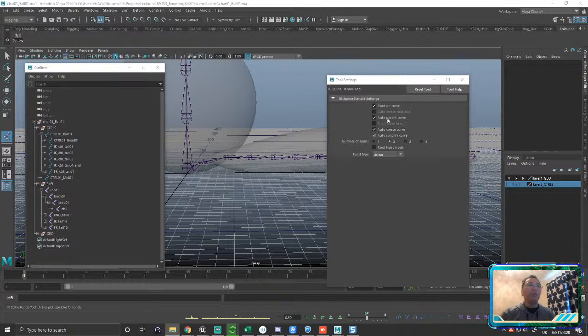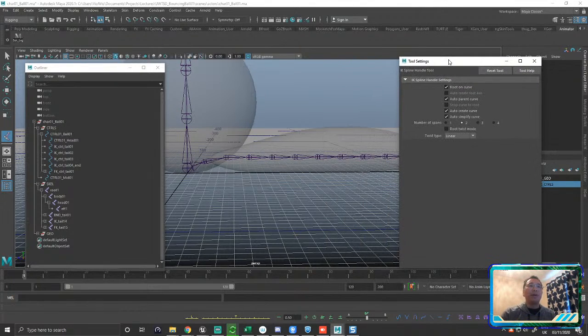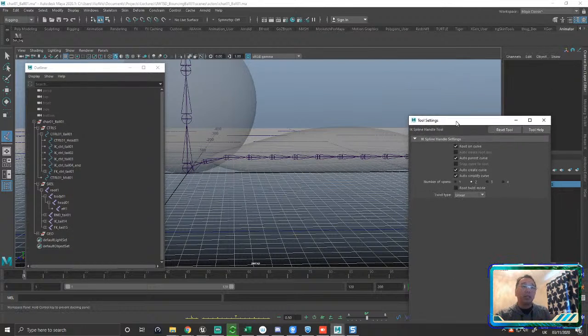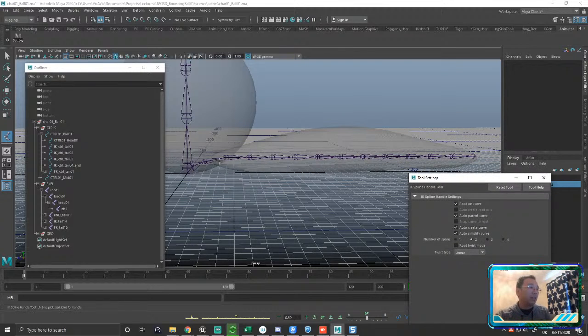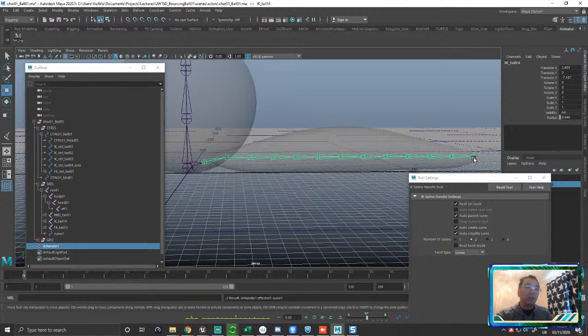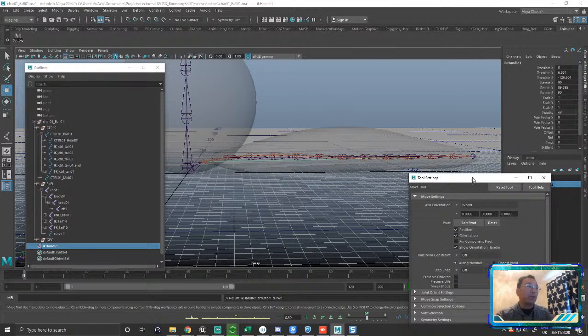Now, I'll show you what I was talking about with the spans, right? So there's an auto simplify curve where it says, okay, we'll simplify the curve and we'll make sure there's only 2 spans for you. So this gives you sort of a limited number of CVs to push and pull to control the arc of that curve. And so I'll show you how this works, right? If we come in here and we leave those settings and we click on the first and then the last, right? It'll create that curve.